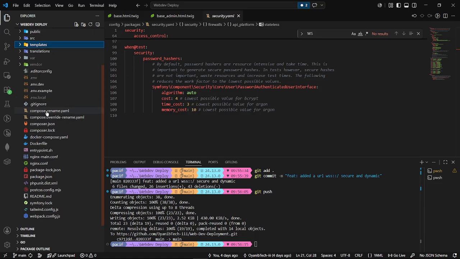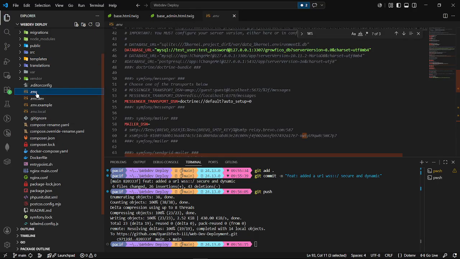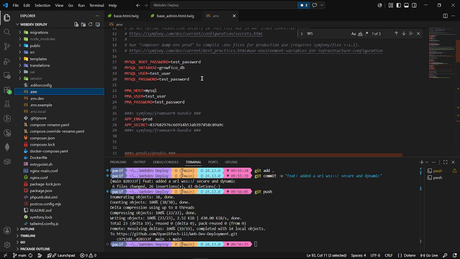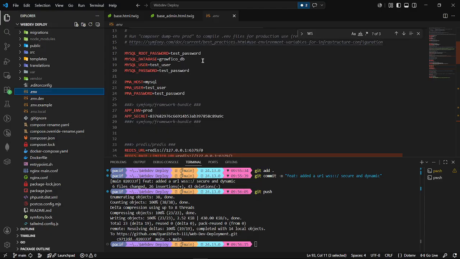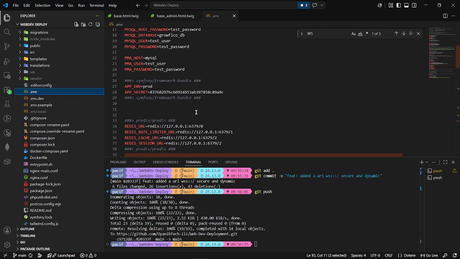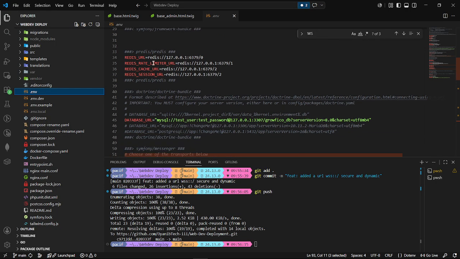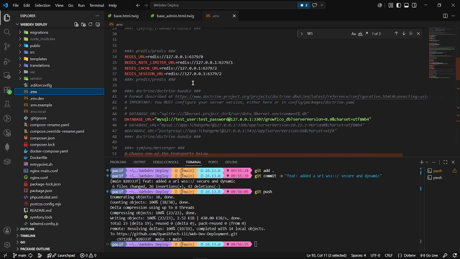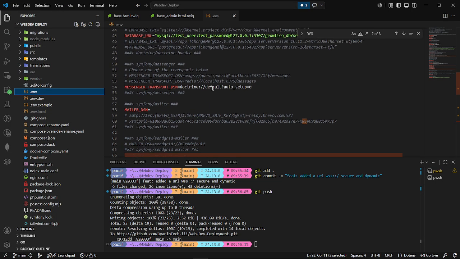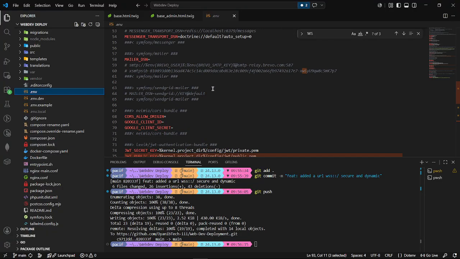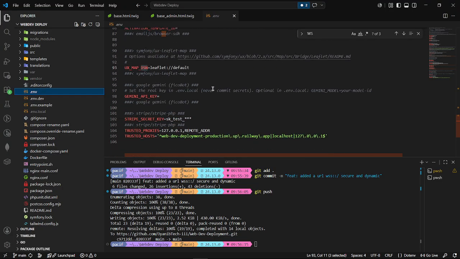Then also I have here my ENV file, which includes the configuration of my MySQL. This is only for local configuration. Then also I have here my Redis. This is for the WebSocket caching and rate limiting. And also I have here my database URL, JWT, and so on.